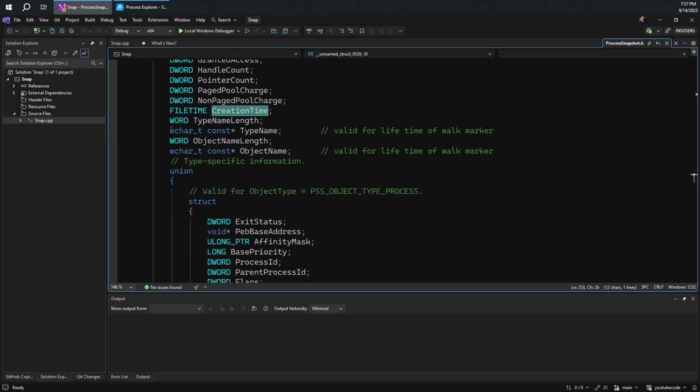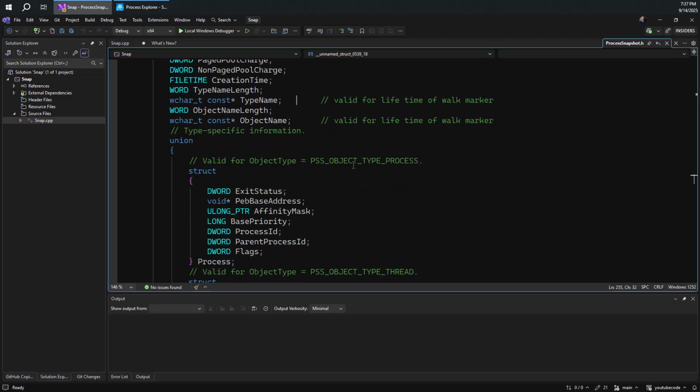And then there's also the object name, if it has one. You can find it here. You can see it says valid for the lifetime of the walk marker, which means it's okay to read this thing, but we can't just keep the pointer. If you want to use that later, we have to copy the string that is pointed to by that, because once the marker moves forward, this information is going to get lost.